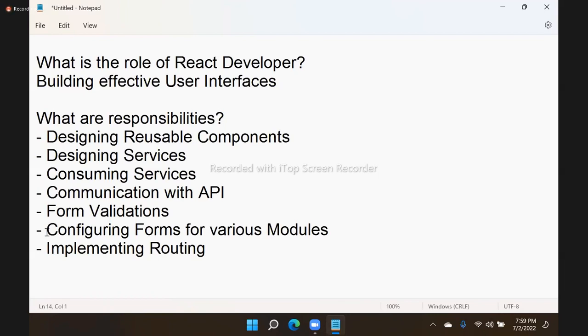So these are the major responsibilities of React developers, and many other things will be there. Generally, handling security issues in the application. This I will tell you later at the end. Security issues means, now some people's responsibility is application security.